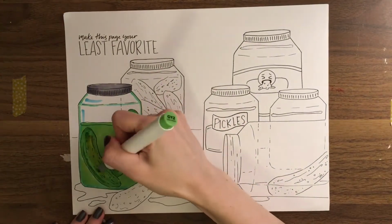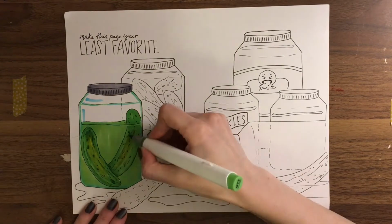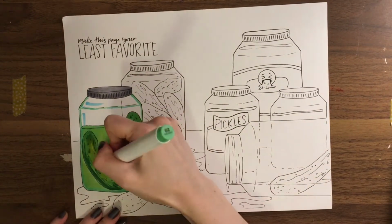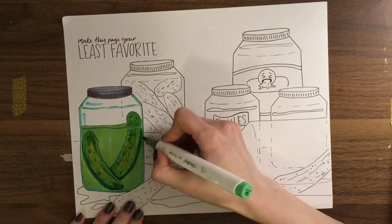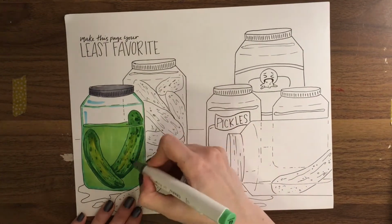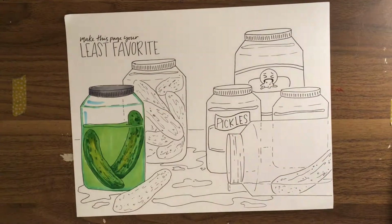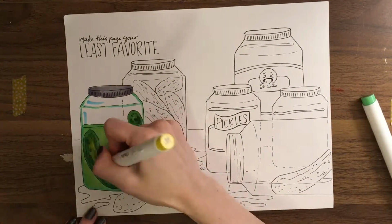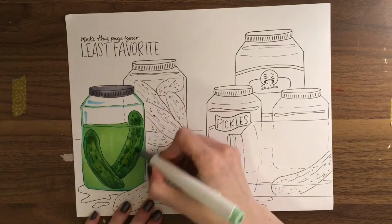My second least favorite color, can you guess? It's blue, which is basically the only other color I use on here. So the colors I end up using are green, yellow, and blue. And so like, I hate green, I hate blue. This page really is like my least favorite. And I don't know that I'm even happy with how it turned out. So yeah, I think I accomplished the least favorite part of it.